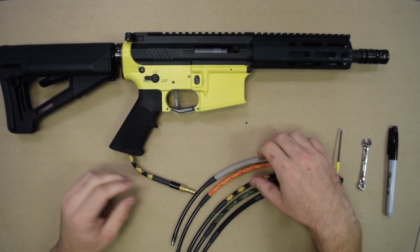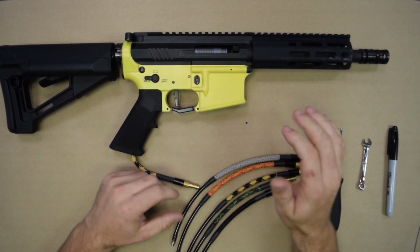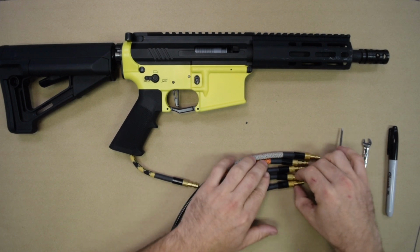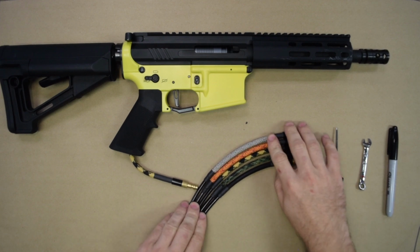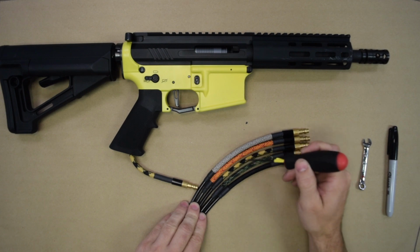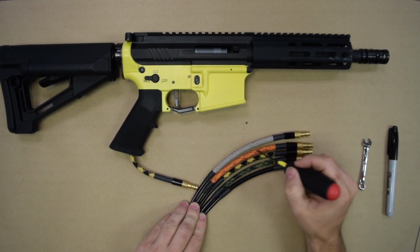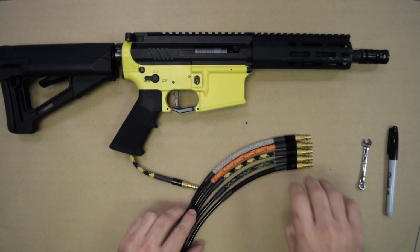So if you set your gun down in the mud and get some junk up in there, we've seen all sorts of stuff get into people's systems. It's well worth it, in our opinion, to do this, so we highly recommend considering it. We offer them in a variety of colors here, and these colors cycle through. So our current colors at the time of this video are black, a green camo, a sort of bumblebee gold and black, a red, orange, and yellow fire pattern, and then a tan sort of camo pattern there as well.